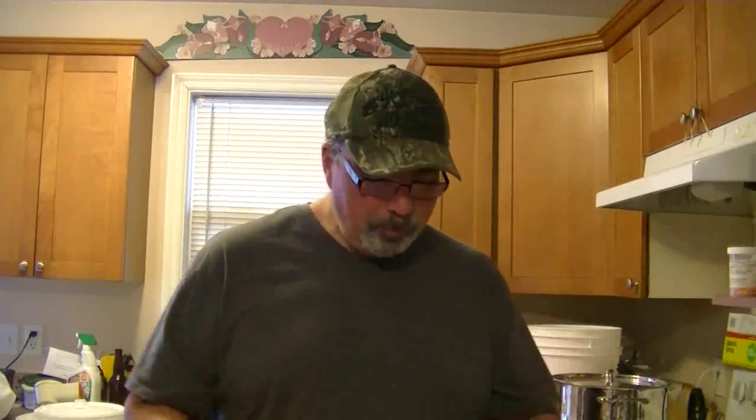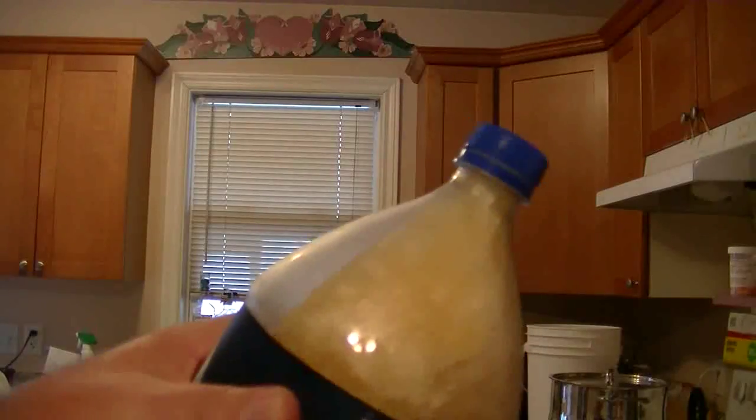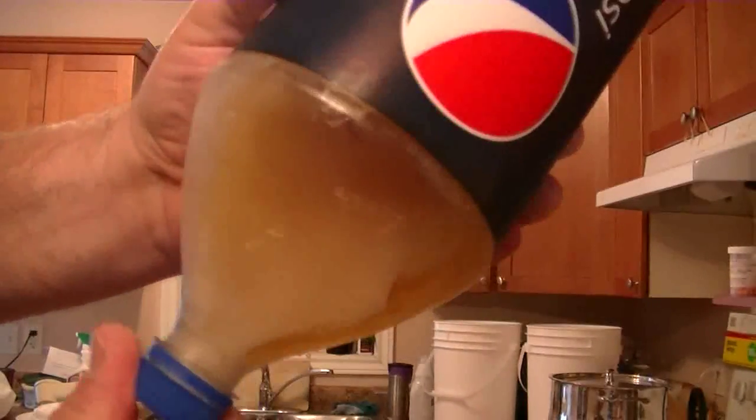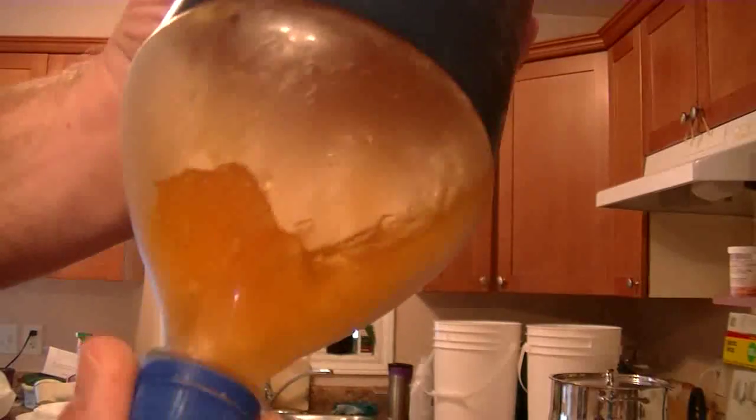So good. But freeze distillation. Let me grab the bottle. Alright, now look. It's right slushy. If we turn it upside down, hopefully I'm getting this on camera. I can't see. There's some alcohol there.